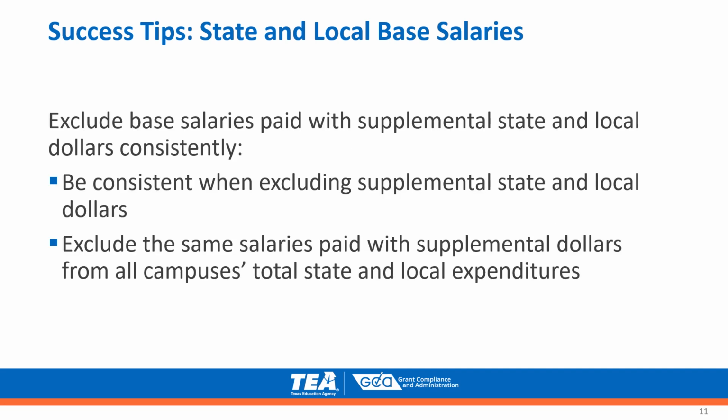Success tip for reporting state and local base salaries. Exclude base salaries paid with supplemental state and local dollars consistently. If an LEA excludes state and local supplemental dollars from one campus's total state and local expenditures, it must exclude the same supplemental dollars from all campuses' total state and local expenditures. All campuses, all grade span groups. There is no flexibility with this option.